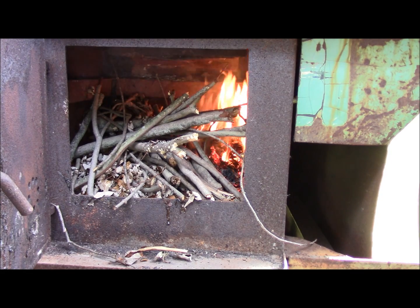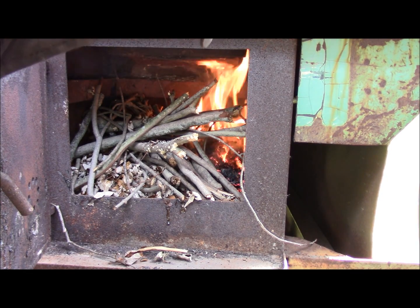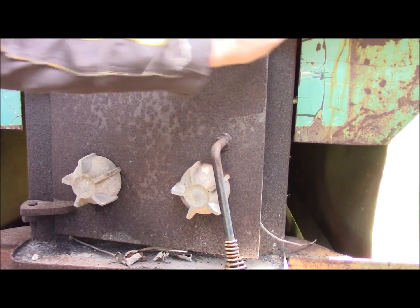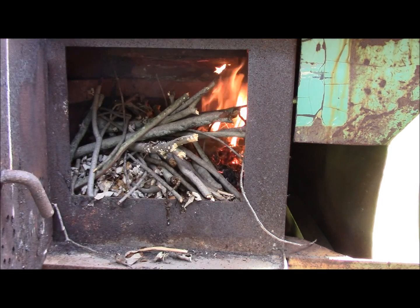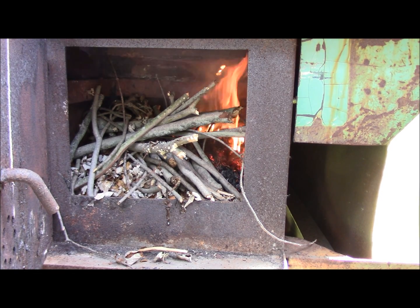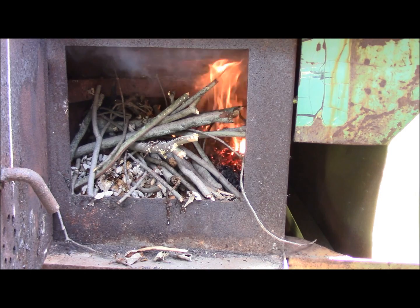Did you use matches? A lighter. I'll make it flow better by shutting the door, but I won't be able to see it. Well, I was hoping it was going to light that wood on fire, but I shoved all the leaves too far back. Now it's going.